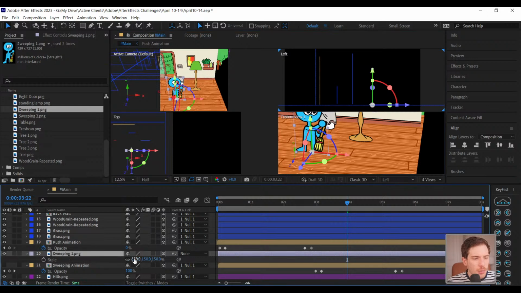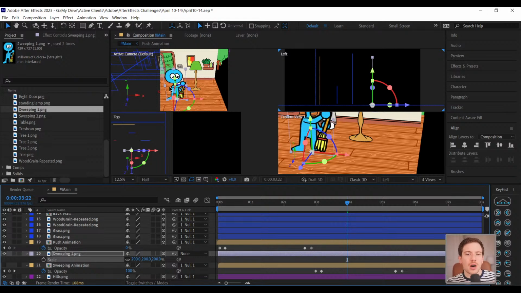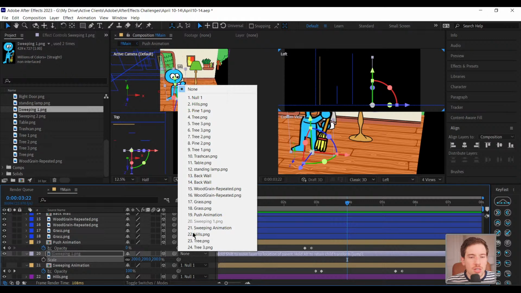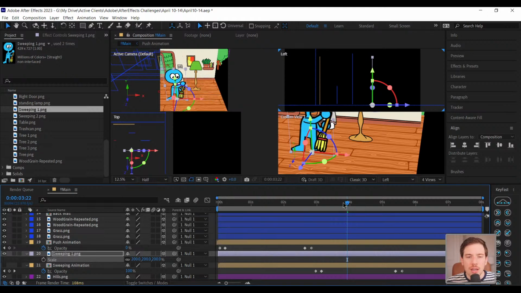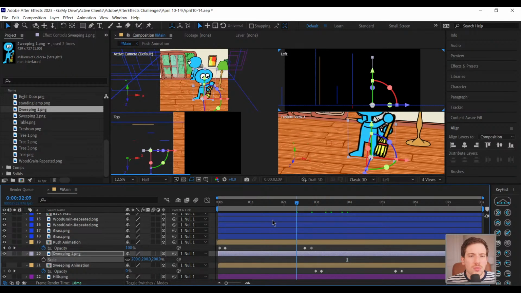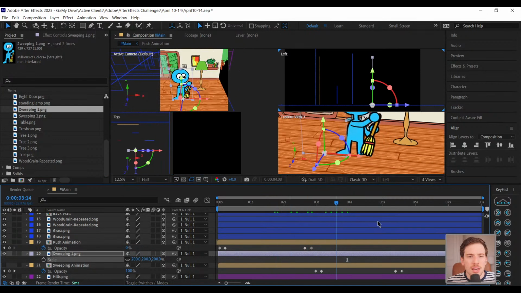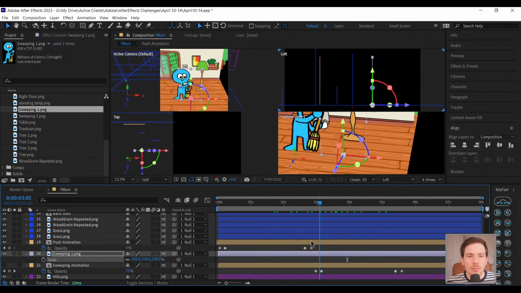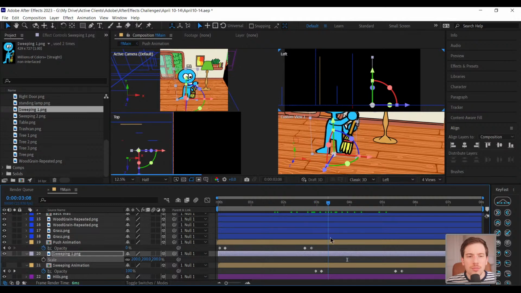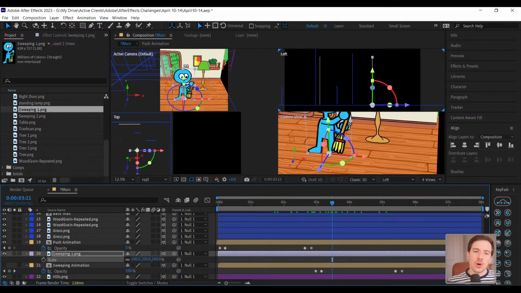Maybe I want to make him a little bit bigger. Let's make him 200. But when we scale him up this time, it's going to be in relation to the bottom of his feet because that's where we put the anchor point. But now we want to make sure that he's still attached to the null, just like anything else. And when we do that, we can see that he moves along our new camera movement. But as we were mentioning before, there is no animation in this character at this moment.